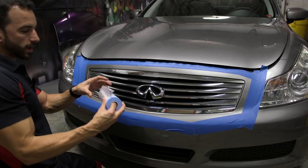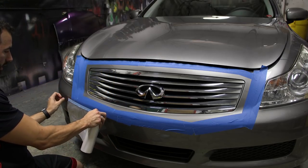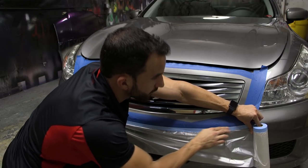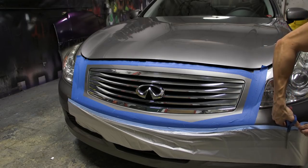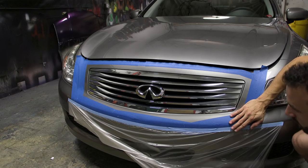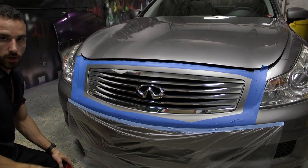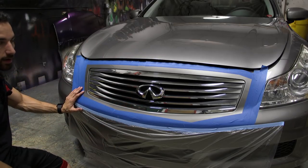What tape and drape is, it's plastic sheeting with essentially painter's tape already attached to it. And what you're able to do is go right up against the blue painter's tape, the frame that you created, and you're going to use the tape and drape to essentially mask around the frame. Then you're going to pull down the plastic. And as you can get the idea here, when we're done, everything that's not going to be sprayed around the grill is going to be completely protected from overspray. So we're going to continue doing this masking process around the grill here, and then we're going to go back to the emblems as well.